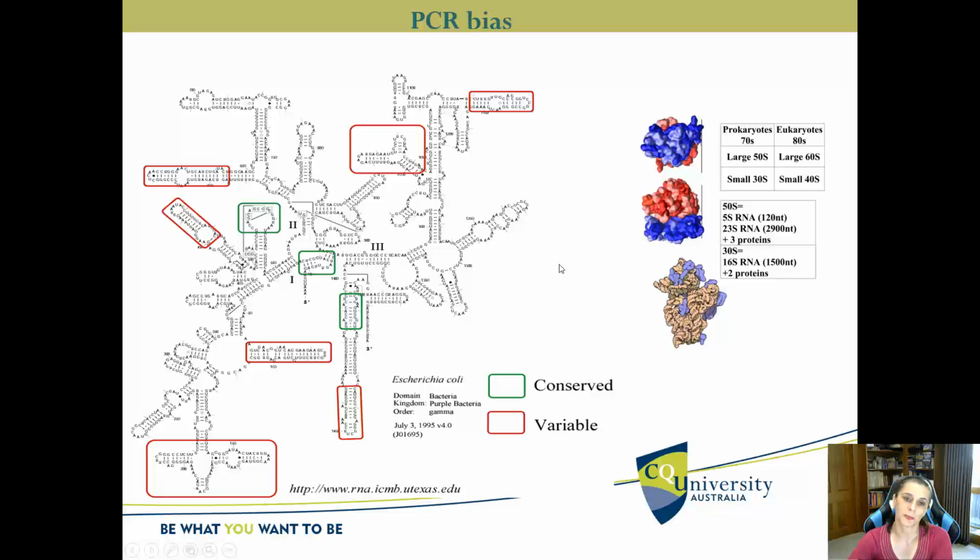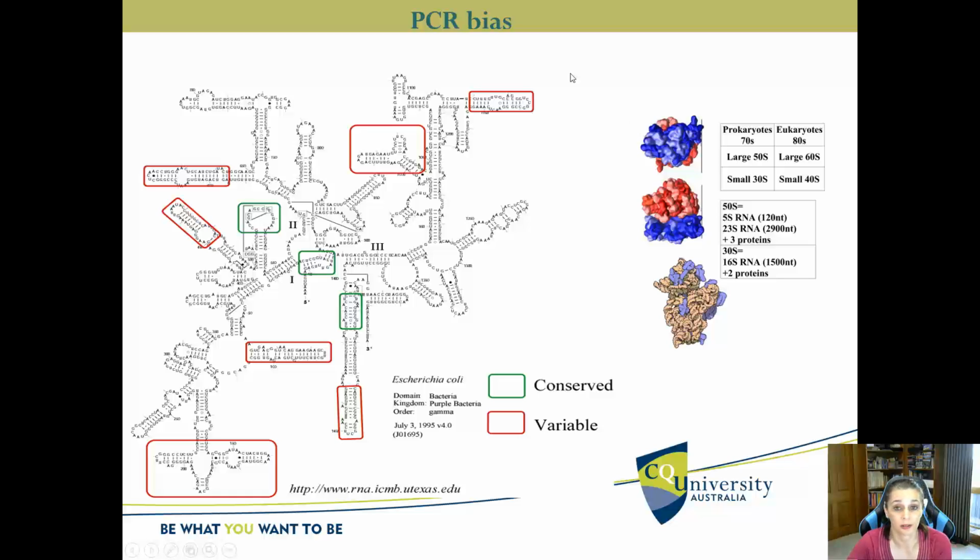Let's move forward. PCR bias. So this is the 16S molecule, and the 16S molecule was, very unfortunately, selected as a marker. You see, there are lots of different genes in bacterial genomes that are conserved, which means all species have to have them. For example, in this case, this gene is part of the bacterial ribosome.